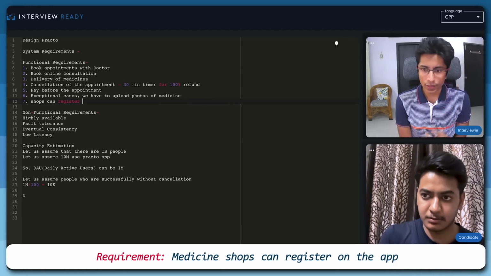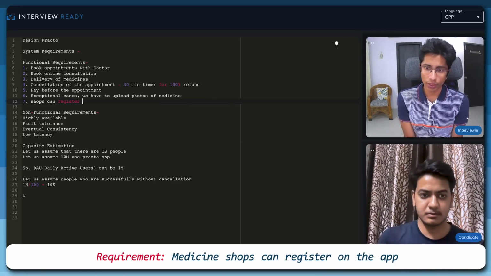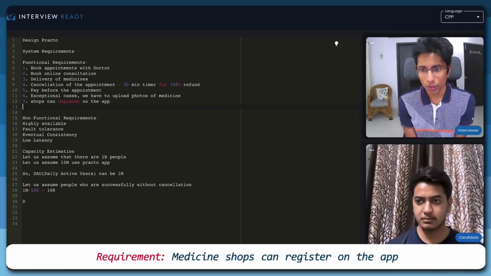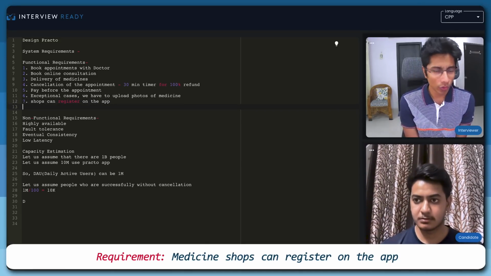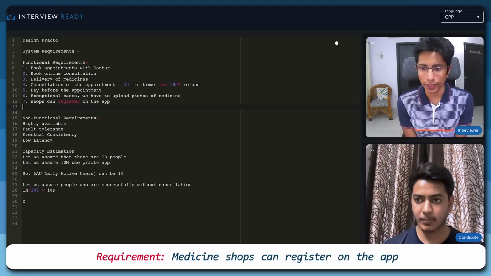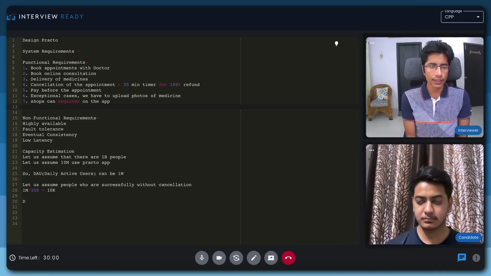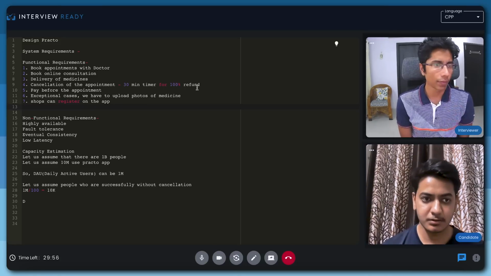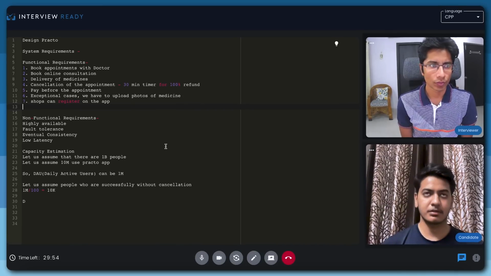That's a good requirement actually, something that people don't consider. It's done on the administrator side or the shop side. However, for the purpose of this discussion, let's keep it aside. Let's assume that it is easily scalable or well maintained. Shops registering on the app is, let's say, simple.